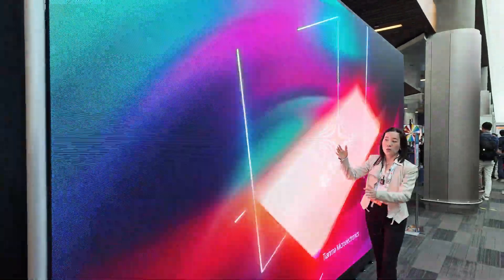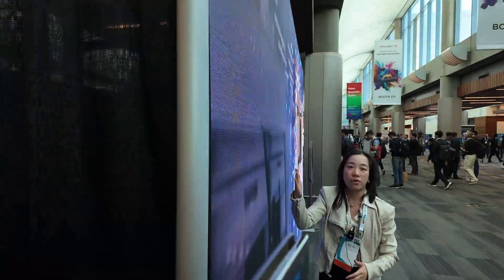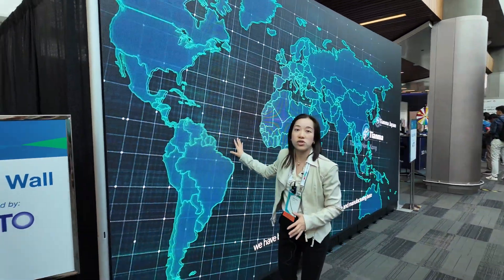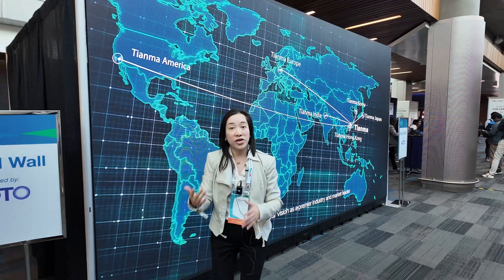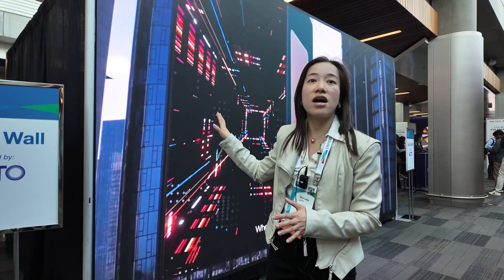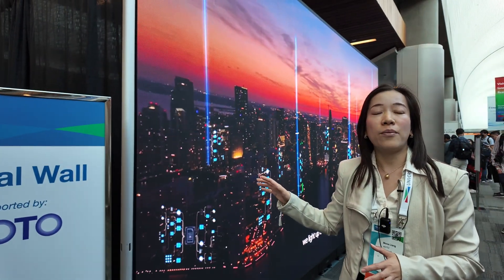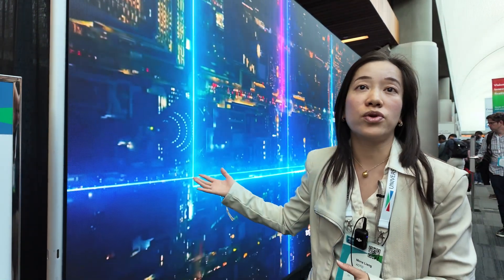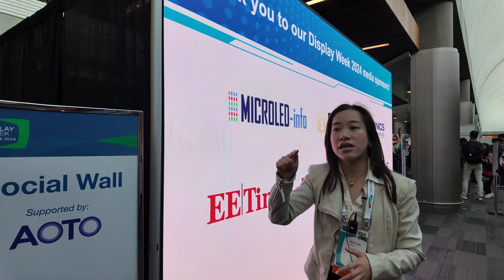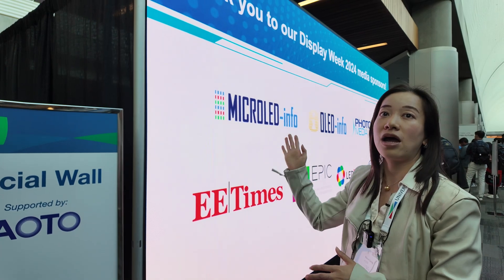You can see this has a wide viewing angle — close to 180 degrees. And on camera it has Moire reduction. This product was designed during the pandemic for virtual production. It has a special low scan rate to make it look better on camera. So it's synchronized with the camera.